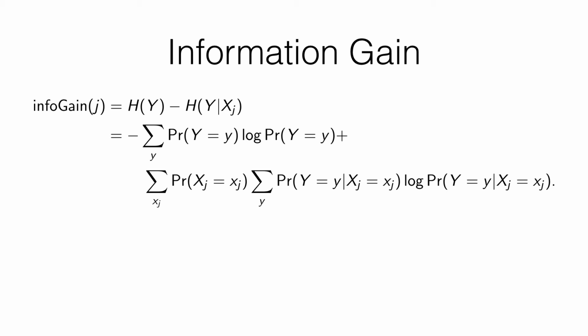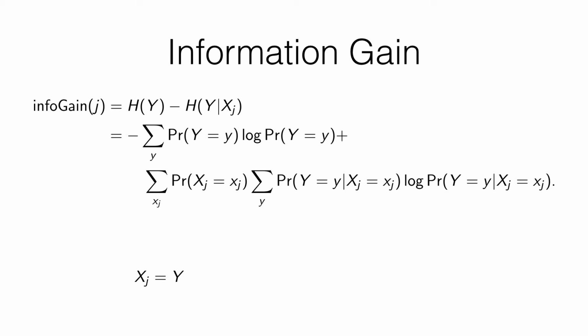So it's useful at this point to look at information gain and consider what happens with information gain in certain extreme scenarios. One scenario we might want to think about is the most informative possible situation, which is that xj equals y. Usually we think about features as being somewhat related to y. There's got to be some pattern between the xj feature, or the observable value xj, and the true label y. But what happens if xj exactly tells you what y is? How does this expression evaluate in that scenario?